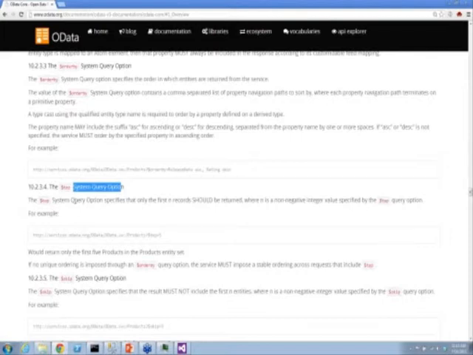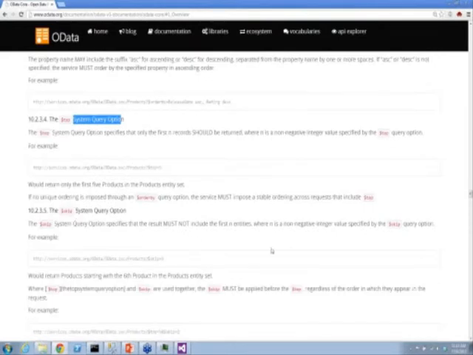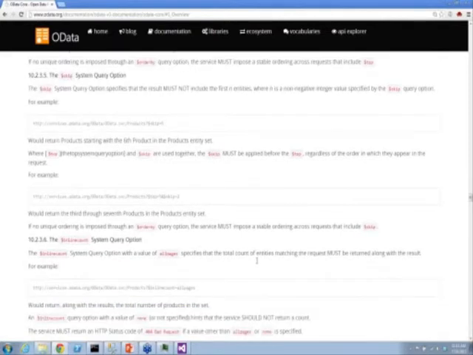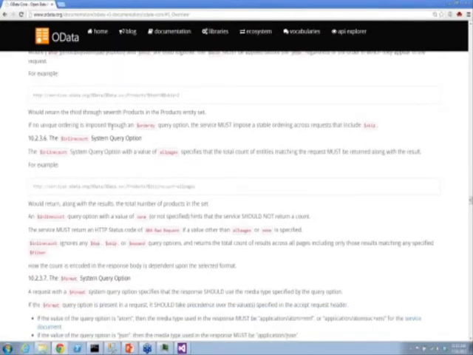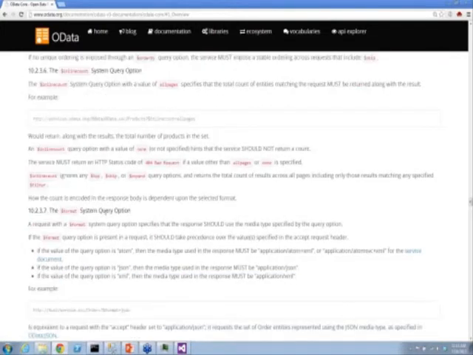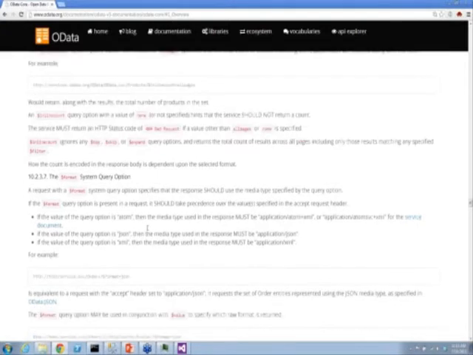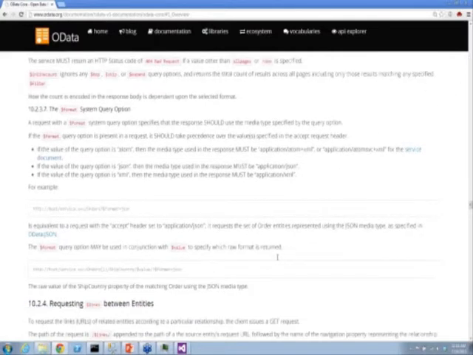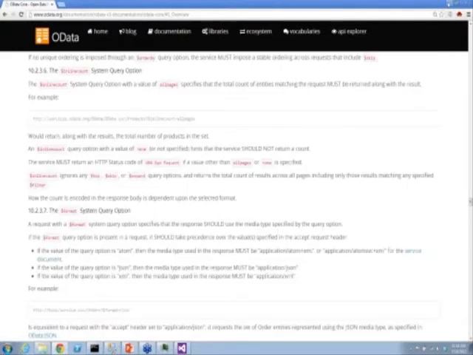So here, this is just supported by default if you turn on an OData query, right? They can use the top and the skip together to basically page through your data, and you as a service don't really need to worry about that. There's an inline count. So this is basically getting a count of information in the query, and you can use a format to basically switch between JSON and XML or Atom. Okay, so those are the sorts of things that you can do with the query.